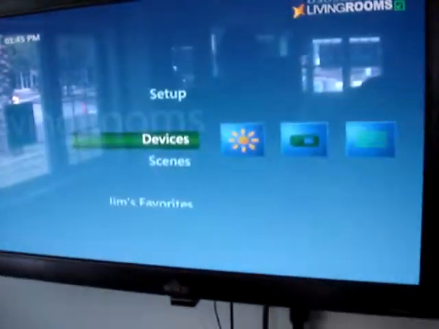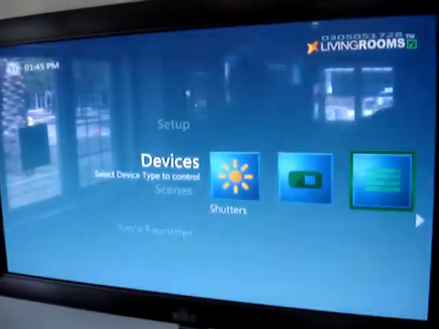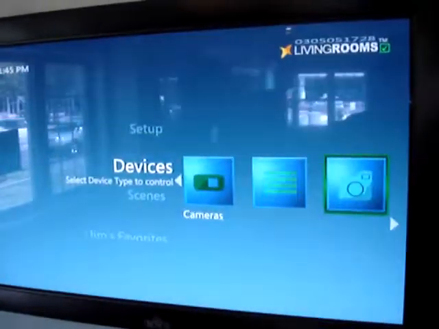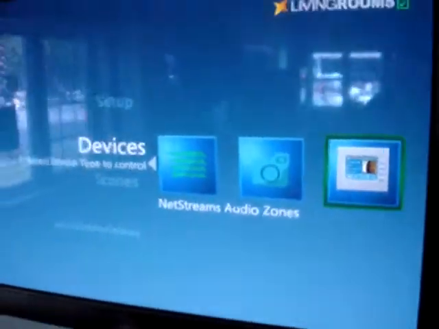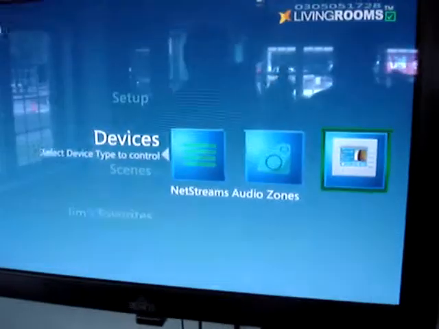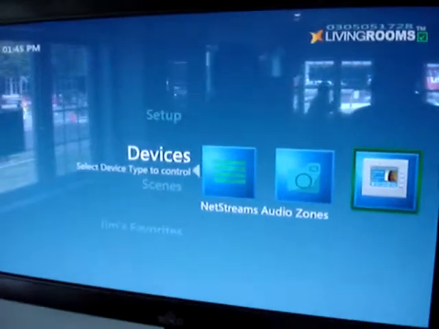Finally, we also give you the ability to quickly control other devices. There's a device that may be familiar to some of you called the NetStreams Audio Zone. Michael and I were talking at the start of the show two days ago, and he said he would like to have it in Media Center, and we said, okay, we'll go back to the hotel room. It's been about 15 minutes using XML only, no Flash manipulation, and we built this idea for a Media Center interface that actually can work very well with the product.